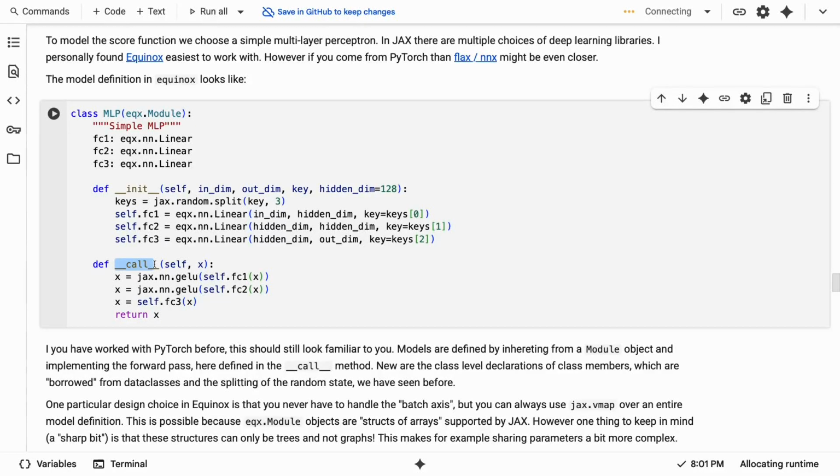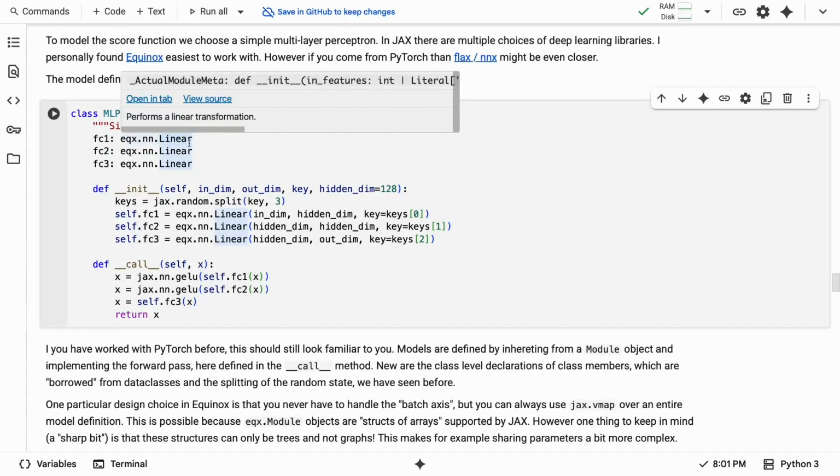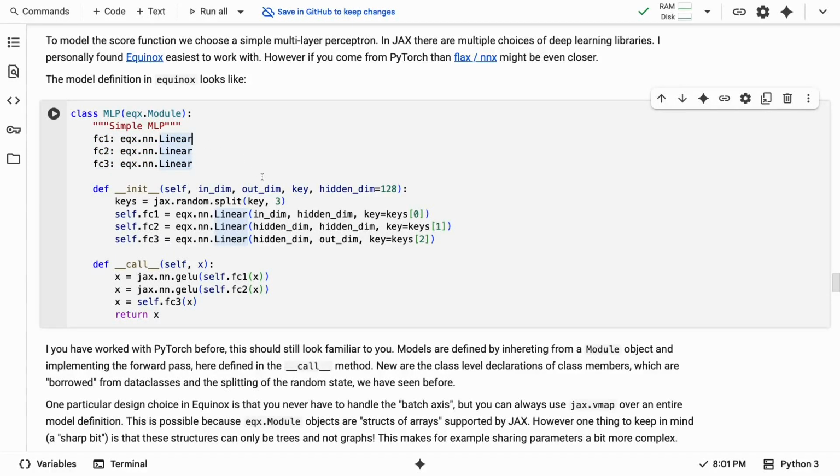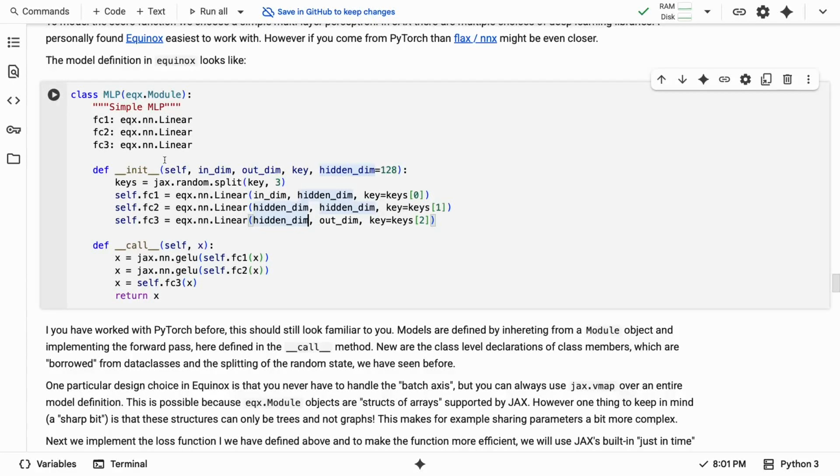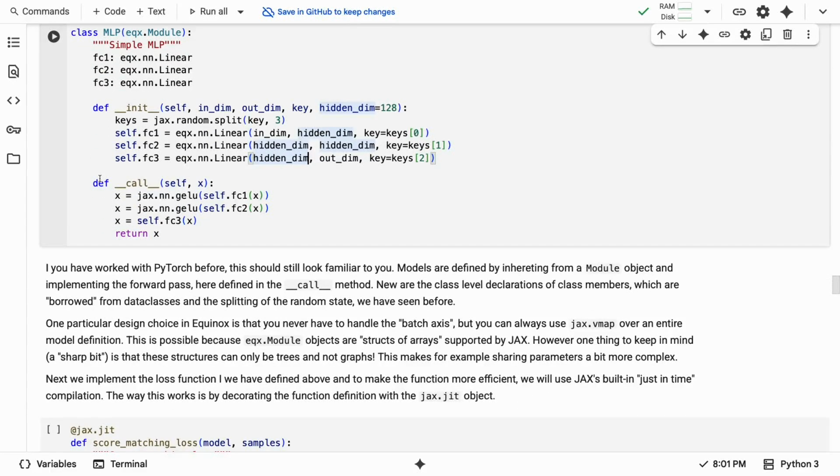Otherwise, I think this is very similar. The differences are that in Equinox you have this additional declaration of the members on the data level. This is borrowed basically from the syntax of data classes. But under the hood, Equinox will use some of this information to make it easier to communicate with JAX. And then the other difference, which you would not have in PyTorch, is this random number splitting, but you've seen this before by now. So we're defining this multi-layer perceptron to model the score function.